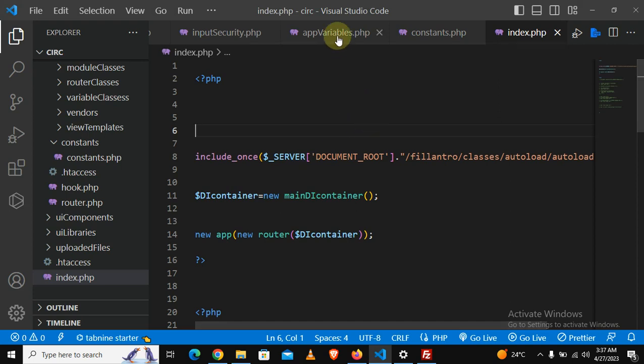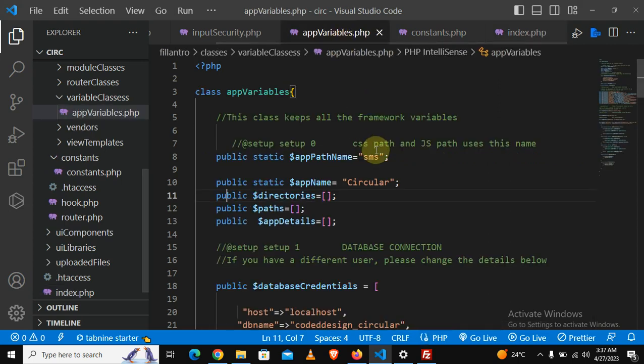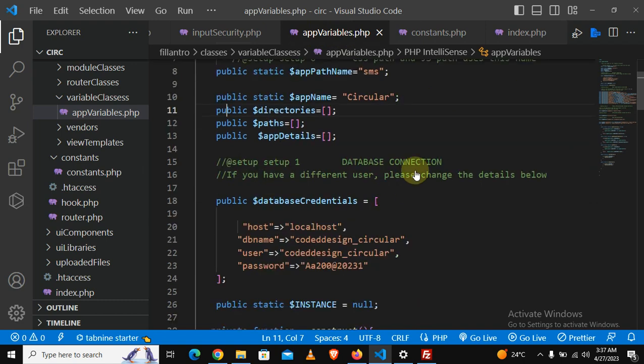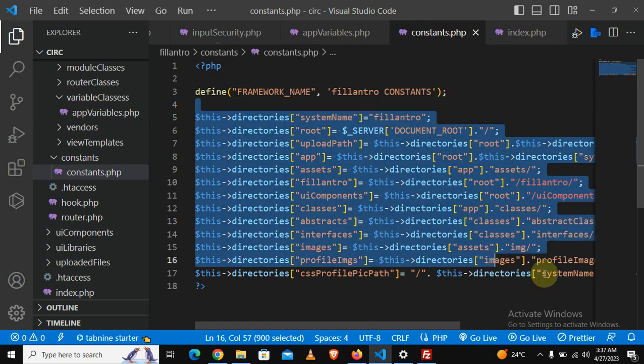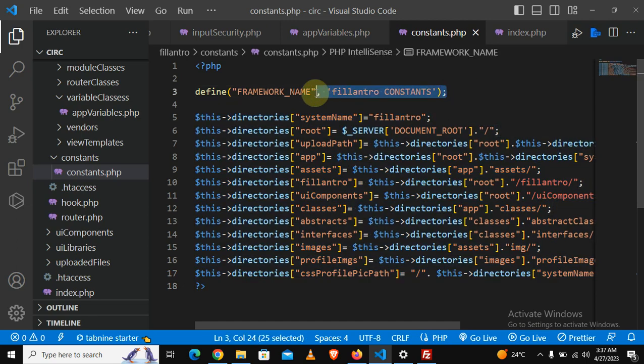At the moment, I have a class called app variables, which is only responsible for storing variables. To be honest, as you can see here, I've got a folder called constants. Okay, let's just jump straight to this one. I'm thinking I will change this approach to constants because I just heard that constants are globally available in the entire program.